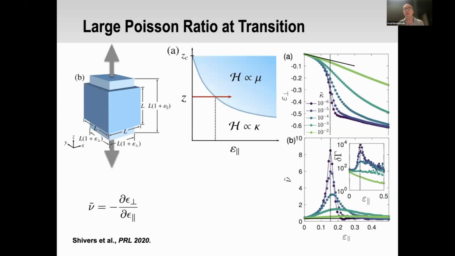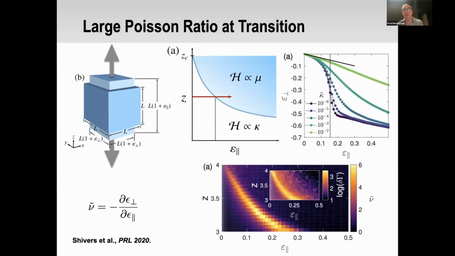In fact, you can show that this peak in the Poisson ratio is fully tracking that phase boundary I indicated before. And that's nicely illustrated by this heat map down here, where the peak in the nonlinear Poisson ratio follows the phase boundary, and again coincides with the inset here of the strength of the non-affine fluctuations. So these non-affine fluctuations are also growing in correlation length at the transition, and that's happening at the onset of this elastic anomaly.